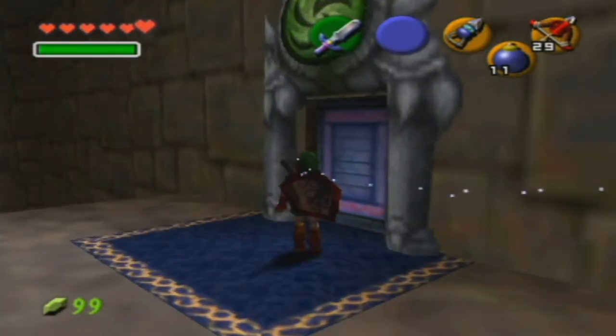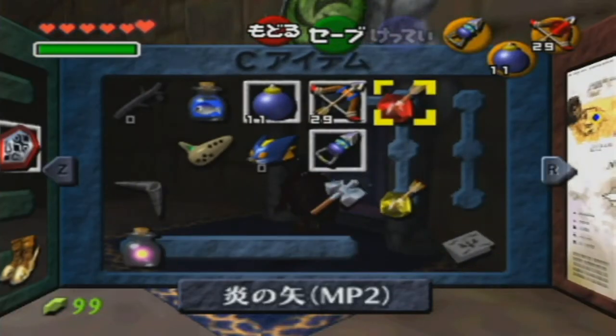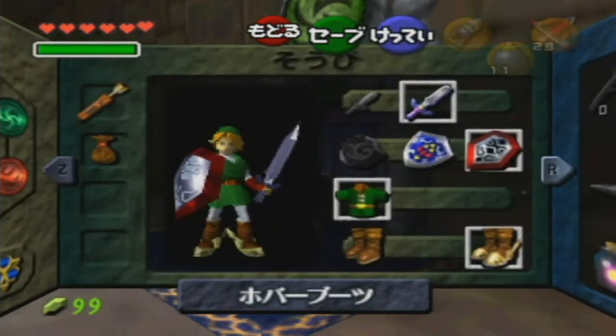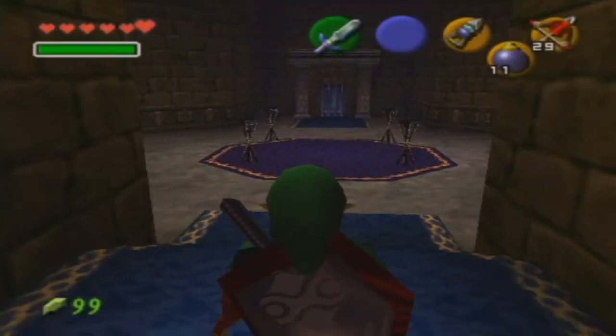It's kind of odd. You might want to save after you complete the forest trial, especially on emulator. You want to save right before you shoot the purple orb at the end. All I need is hovers, but I save here anyway because I took the time to put on hovers.